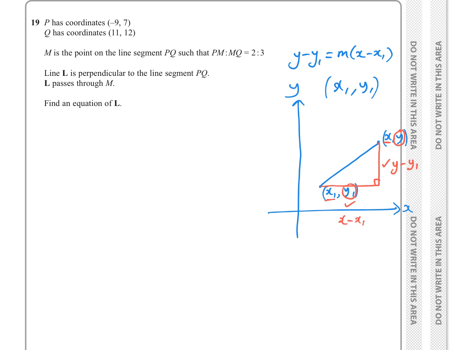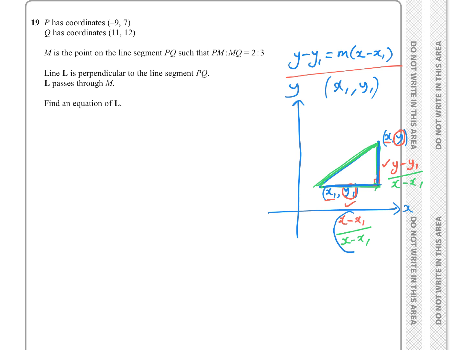Now, what's that got to do with this equation here? Well, to find the gradient, I always say if you travel 1 unit along, however high you go up or however low you go down, that number is the gradient. So I can divide every length of this triangle by x minus x1, and I've got to do the same to this length here. Don't have to worry about the hypotenuse because that's not to do with the gradient right now. We're just looking at the change in y over the change in x.